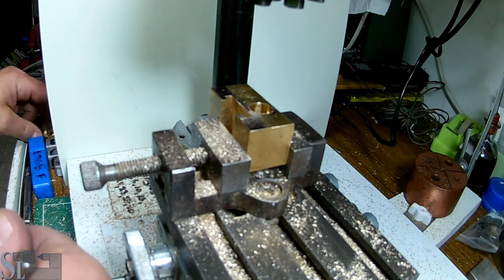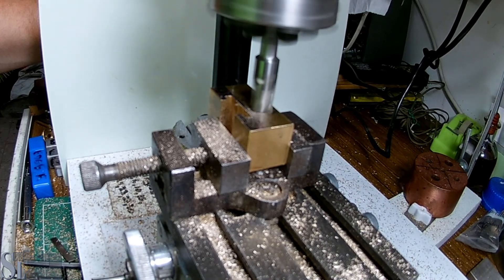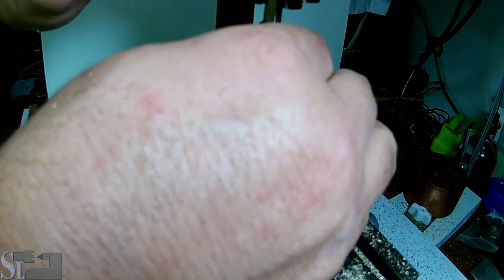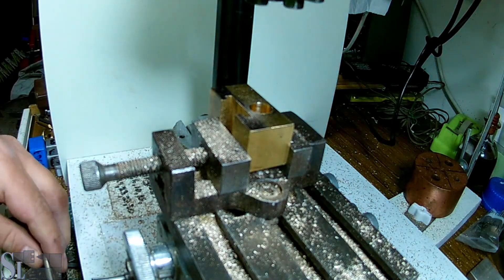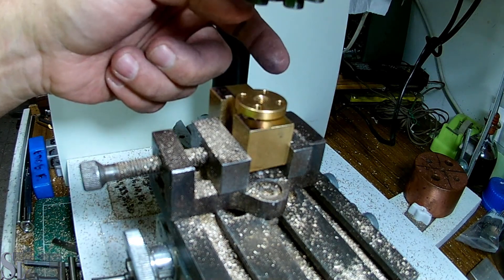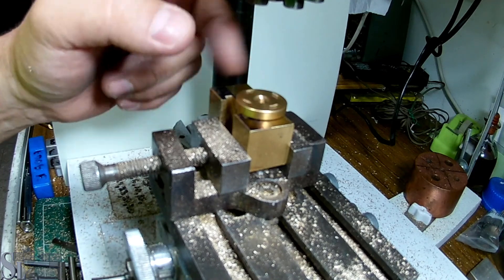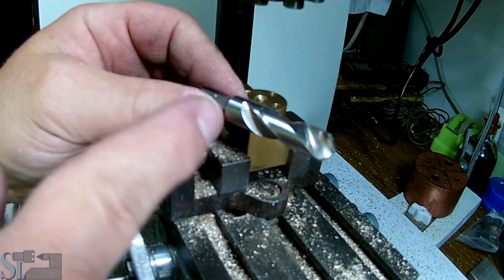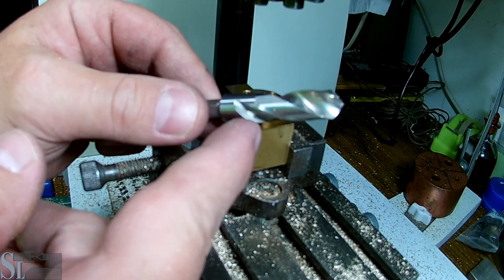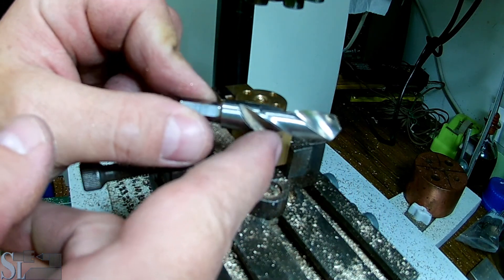We do need to drill a bit further. I think we're done. We have a true hole. I have to chamfer it, of course. They're a little play, very little play. These are locally bought, they're bloody expensive but they work so magnificently well. I'm really pleased with these. Just too bad they don't have a 7 millimeter. I'd buy the whole set regardless of the price because they're so good.